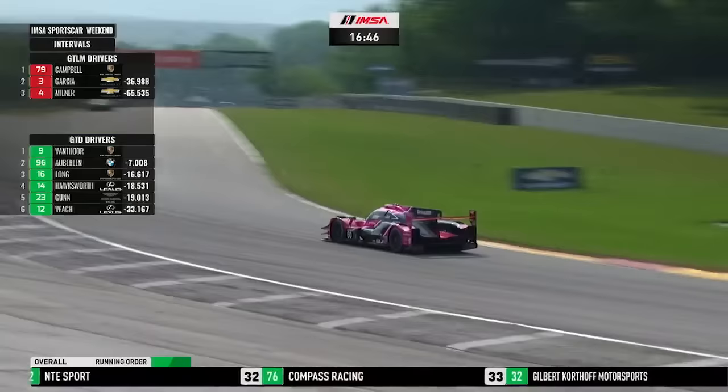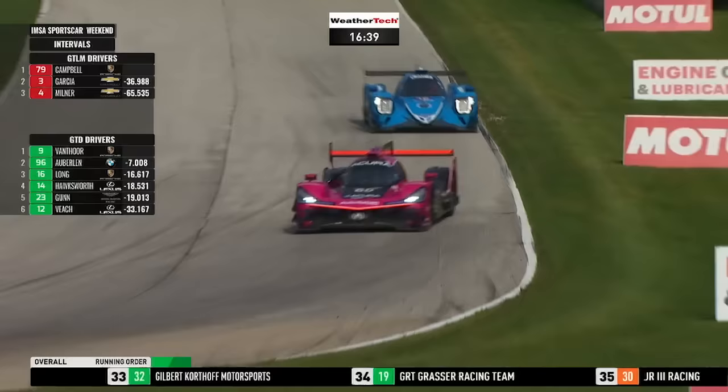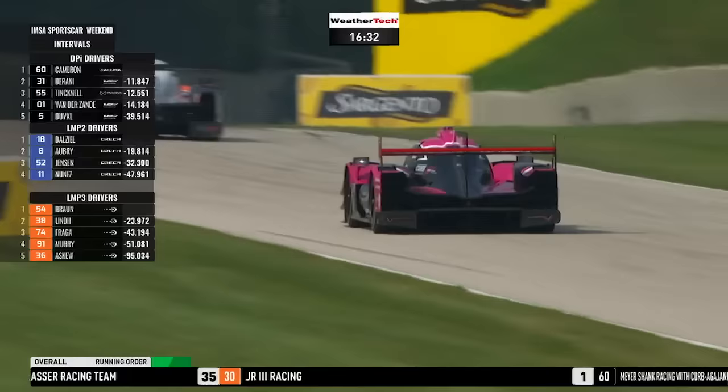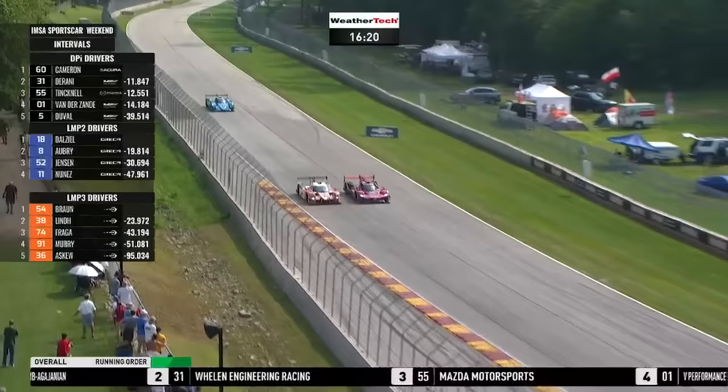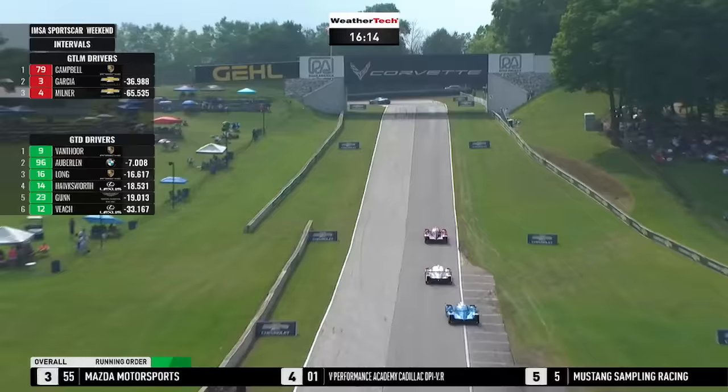Absolutely right. And the number 01 car's not far behind there either, in actual fact. Dean Cameron has just put a lap on the LMP2 class leader, Ryan Diel. He's about 20 seconds in front of the second place car. That's number 8, the Taumos for entry, driven now by Gabriel Aubry. Mikkel Jensen is about 10 seconds behind him in third position. Tristan Nunez about 15 seconds behind Jensen in fourth position.